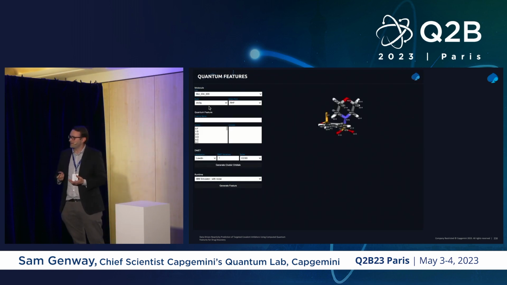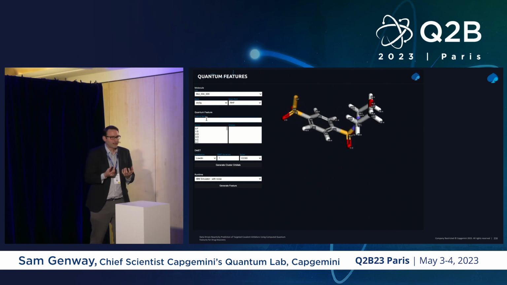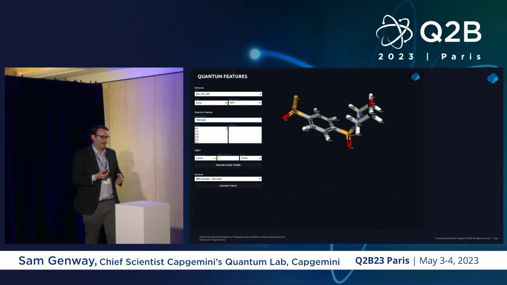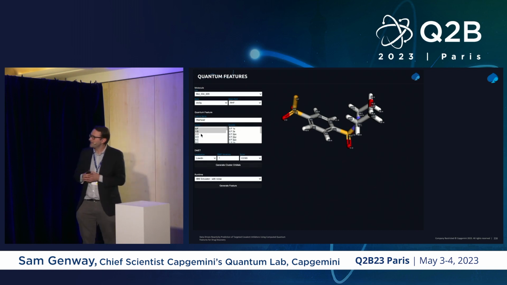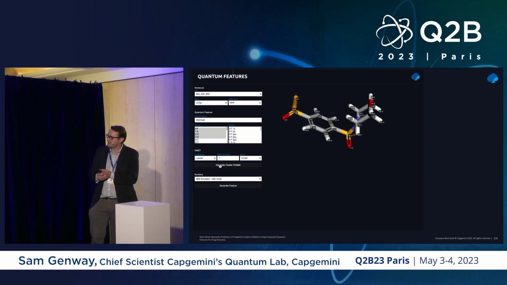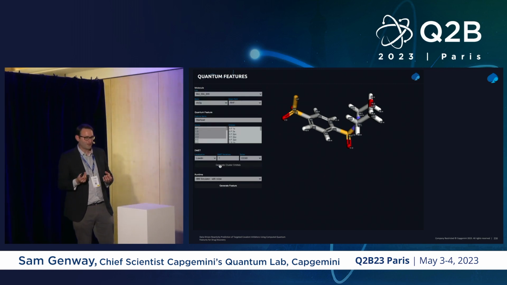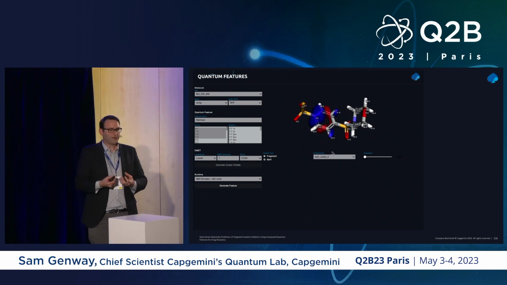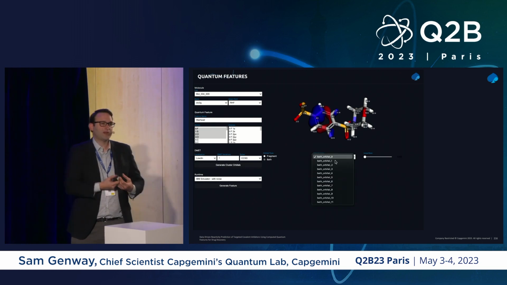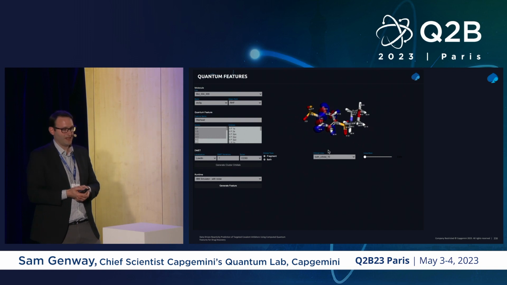First of all, the ability to take a molecule, identify this fragment of interest, which is in this case the warhead group, which is on the left-hand side here. We're selecting those atoms. We can then apply the density matrix embedding theory approach. This generates us some bath orbitals. In a second, you'll see we can look at those, we can explore them, but crucially, we can then generate a quantum fingerprint that we can use in downstream data-driven modeling. So that's kind of the aim here.